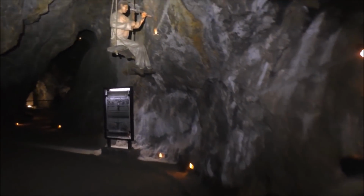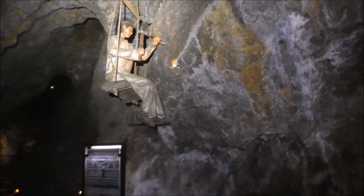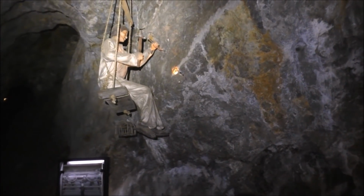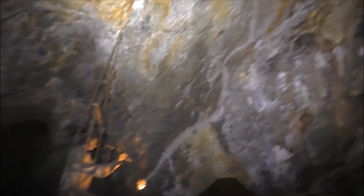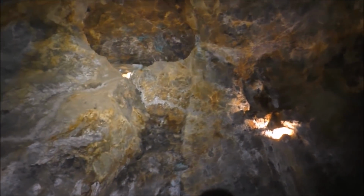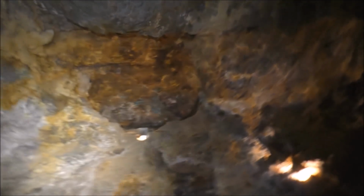Well, that's a kind of interesting way, like a little swing. Yeah, I'm sure they would use that with hand steel, you know, to just clean up anything along the edges that got left. And there, you can still see some green for the copper. So this mine first started in the late 1500s from the very top level, and it shut down in 1960.